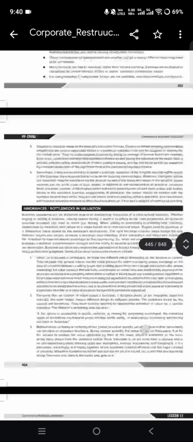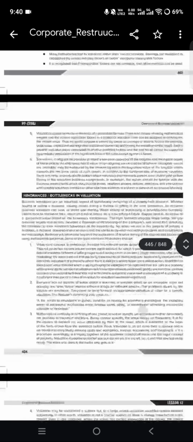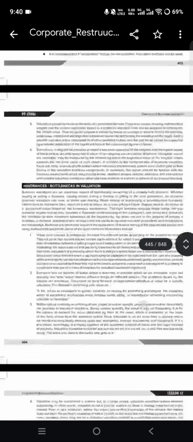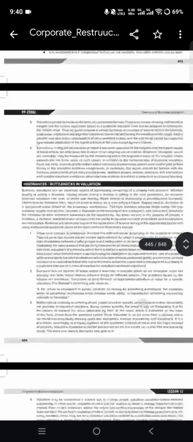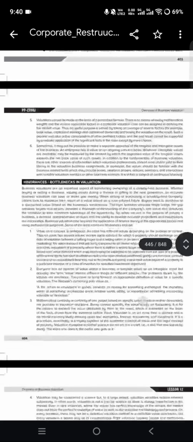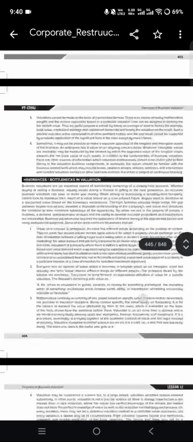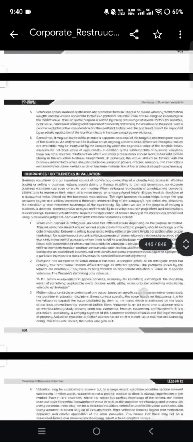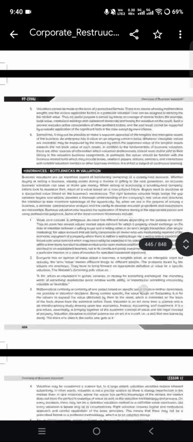Process of valuation. Valuation is a process used to determine the economic value of a company, asset or investment opportunity. The process typically involves several steps, methodologies and considerations. Here is a general outline. First, gather the information and select the valuation method, that is comparable company analysis, comparing one company to another, and comparable transaction analysis, discounted cash flow, which means the present value of the future, and asset-based valuation.